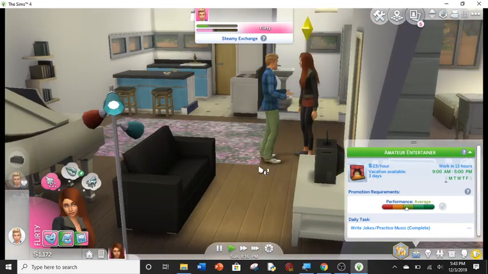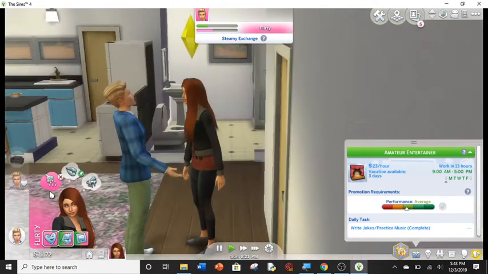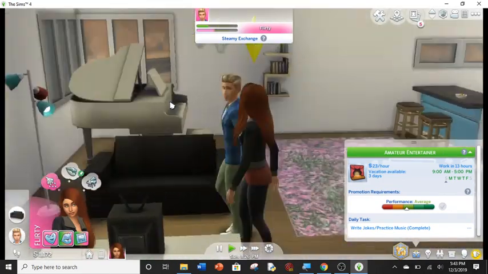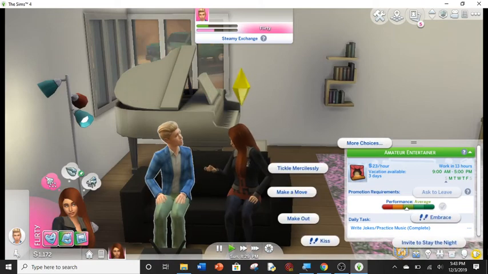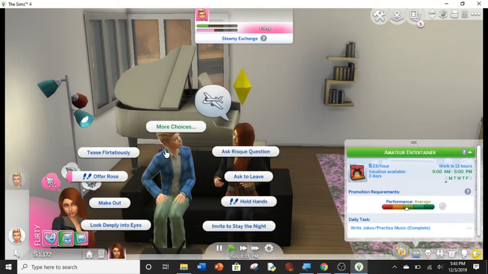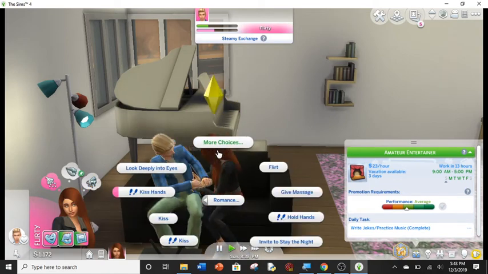Sit and chat here. Okay, they're kissing again, I think. Right now they're just chatting. But there they go. Oh, he's thinking about a heart that's hot. Oh, what do you need? Oh, you're kind of getting smelly. Tickle mercilessly. It sounds really dangerous. More questions. Romance. More choices.